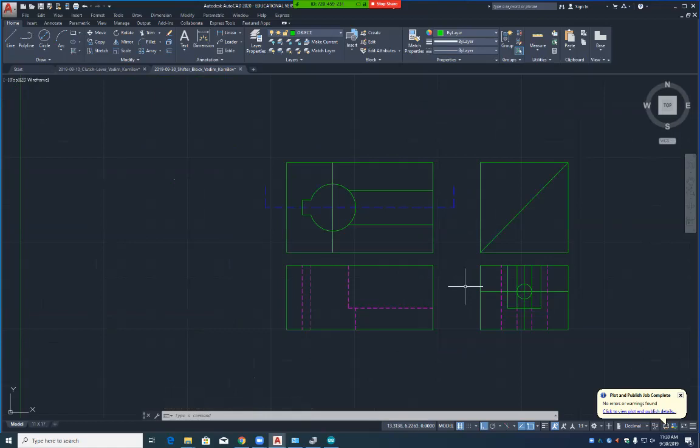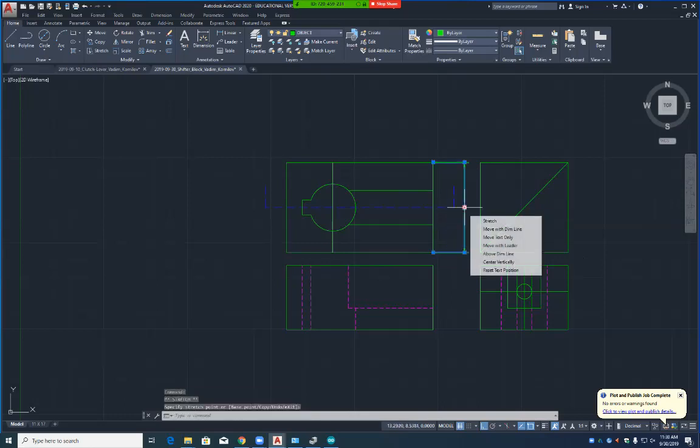So what I want everyone to do now is explode this dimension right here, and then erase all but one arrowhead right there. We got one arrowhead right there. That easy enough to get that arrow in there? Exploding dimensions can be bad because why again?